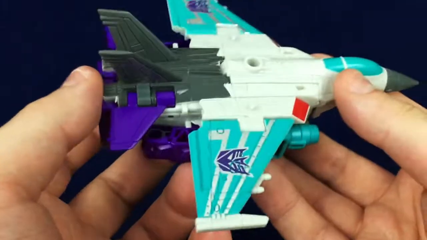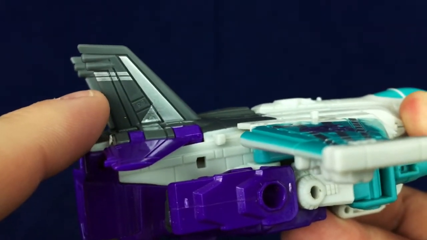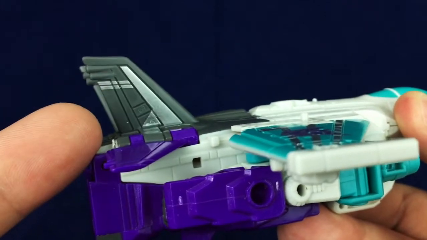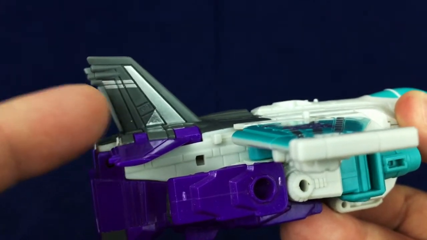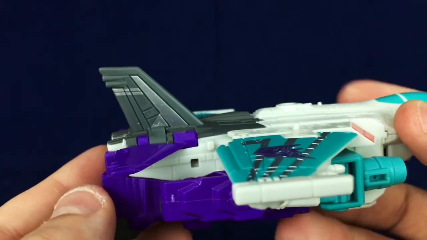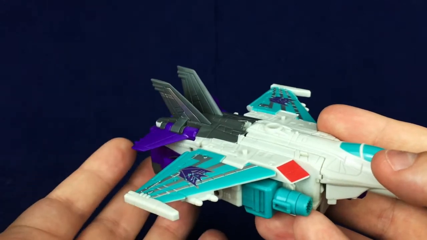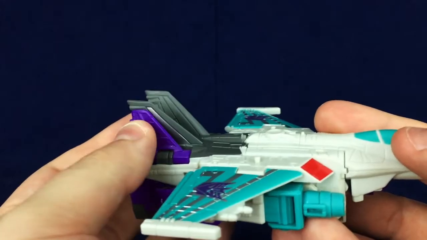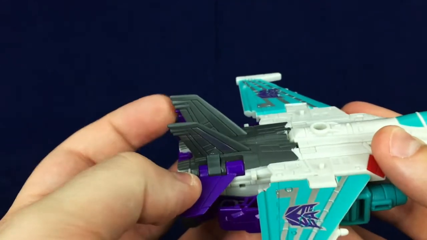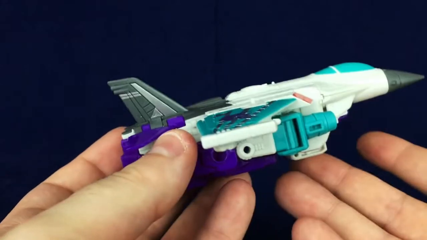Pretty cool. And one other little detail here. I do think it's kind of strange that they painted silver on the tail fins here, because that's a pretty solid paint job in the back there. It's nice and all, but the way those tail fins are angled, you never see that paint. And when he's in robot mode, these are flipped up, so you never see that paint. So it seems like kind of a wasted effort. Again, might be a G1 reference, I don't know.